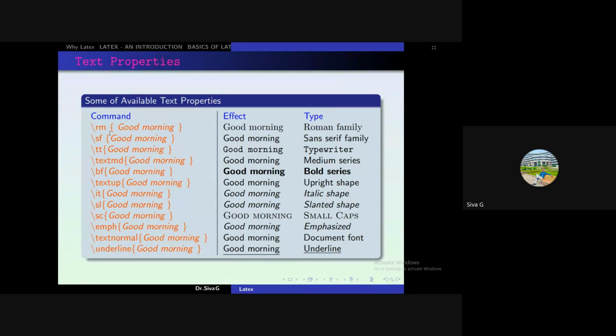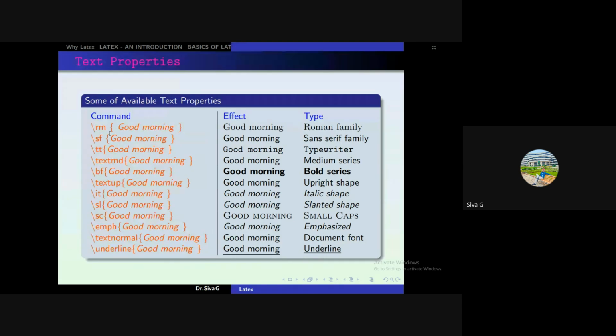What you have to do is open their source file in your LaTeX and just modify it. By default they give some template, in which they use some title, author name, abstract, everything. You just have to remove that abstract and keep your own abstract, that's it. You don't need to worry about anything else. If you keep your abstract, the template style the journal fixed will be followed automatically.